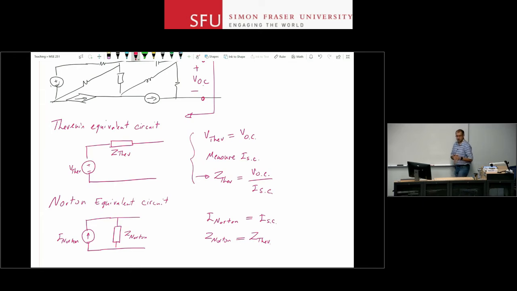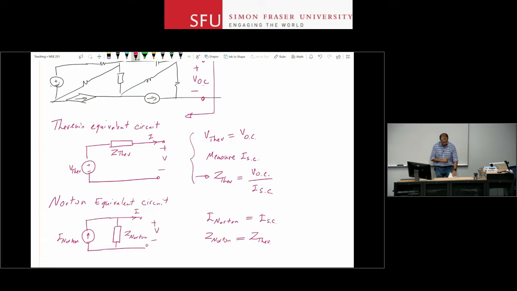One quick mental exercise for you sitting at home is to show me that these Thevenin and Norton equivalents of the same circuit will actually give you the same IV characteristic here, and that shouldn't be too difficult. So for example, if you connect them to any circuit, and they must be the same, they're the equivalent circuits of the same circuit, you will basically see the same thing. Let's say in the simplest case, you will measure the same VOC for both of these circuits and the same I short circuit for both of these circuits. And it should be obvious, but spend a little bit of time on it and make sure that you do this mental exercise.